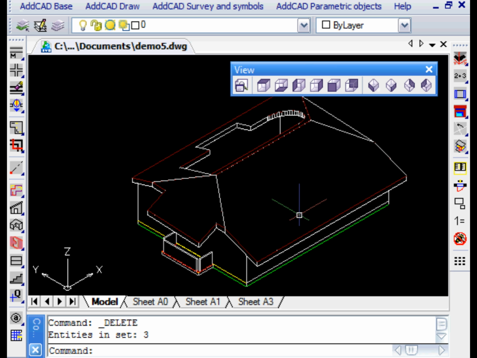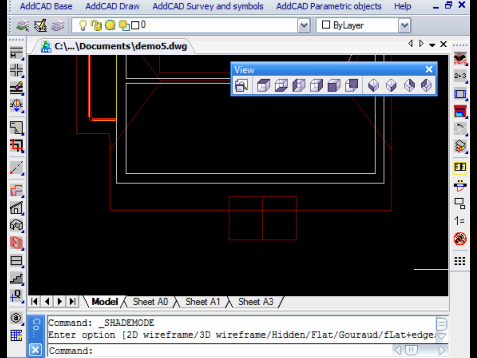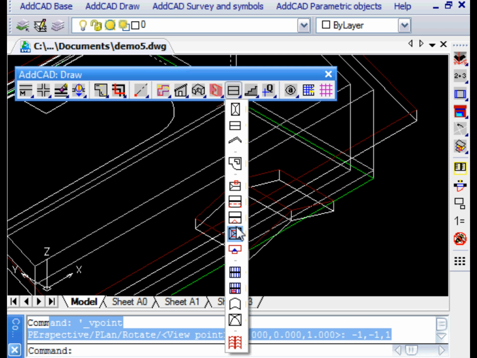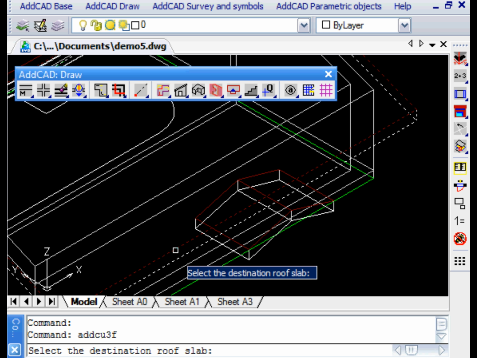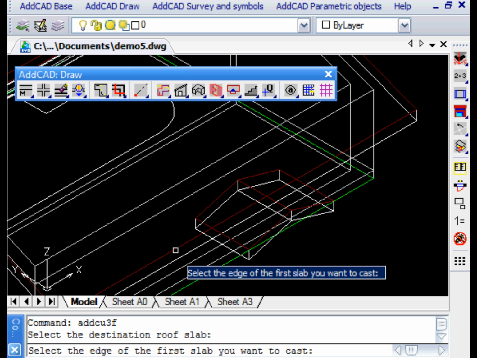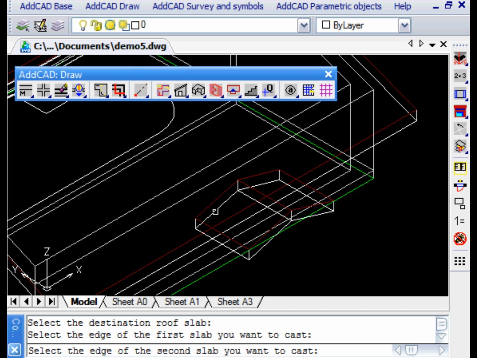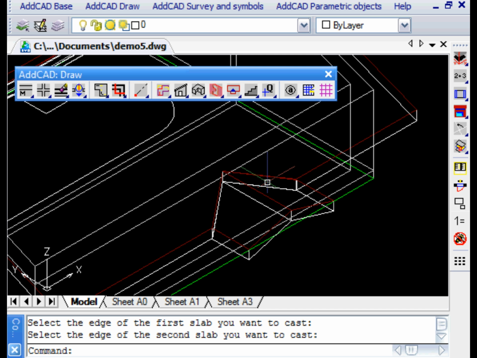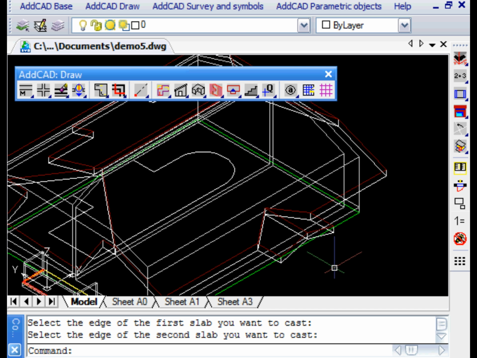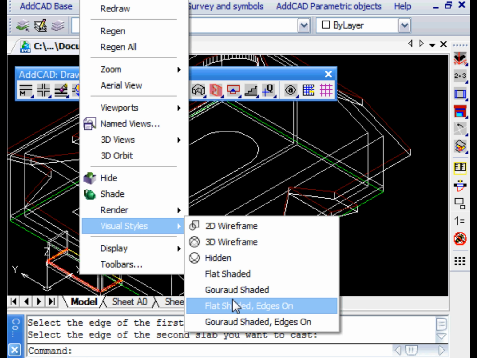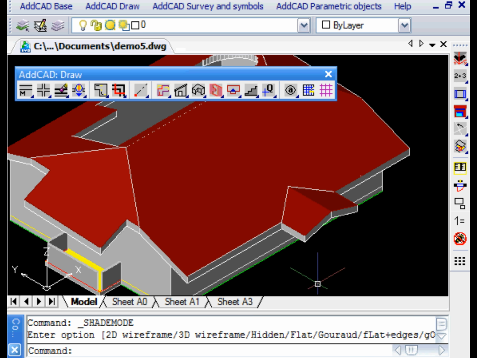As a final changing example, we want to show a typical problem that arises in the creation of a certain type of skylight. The problem is solved with a conjunction of a number of slabs. It is therefore necessary to have firstly generated a secondary roof next to the main slab. The command is J3 slabs, which asks you firstly to select the main connection slab and then the sides of the two secondary slabs to be joined to the main one. The result is what we now see on screen.